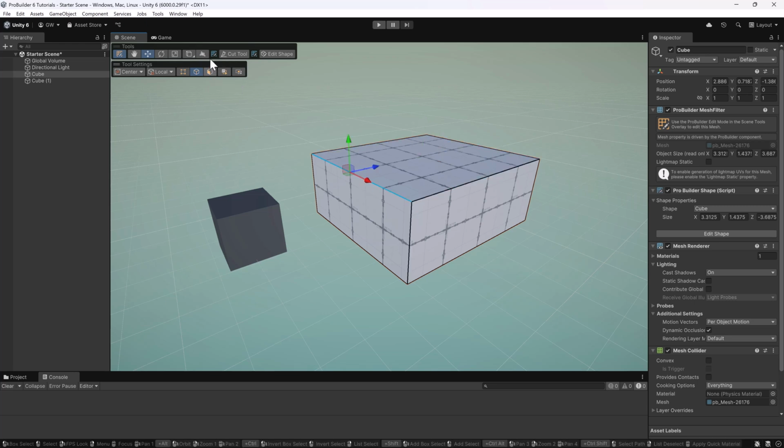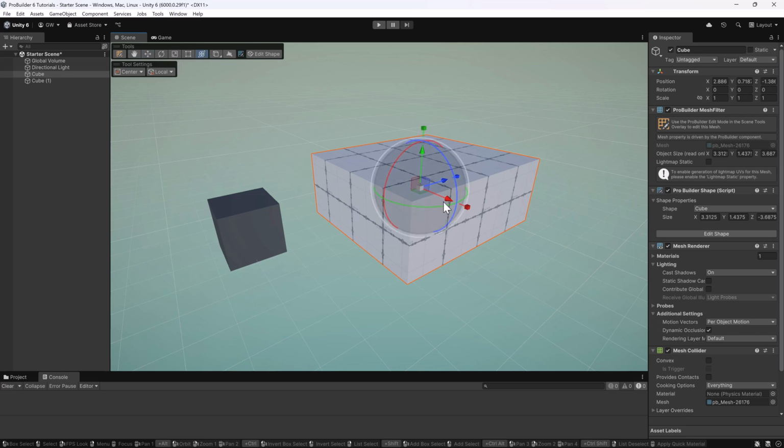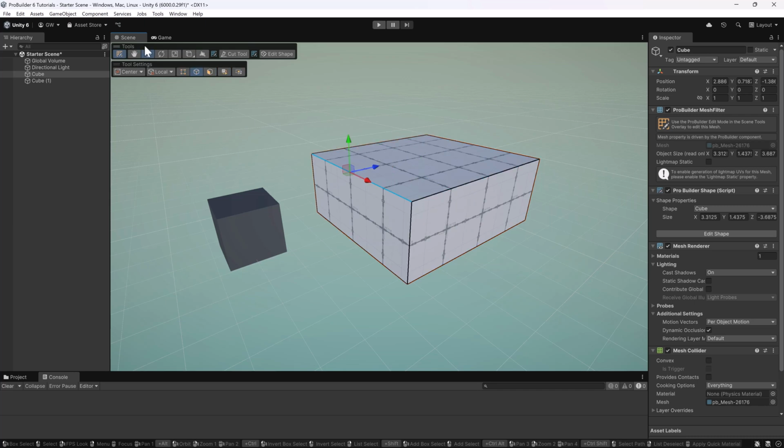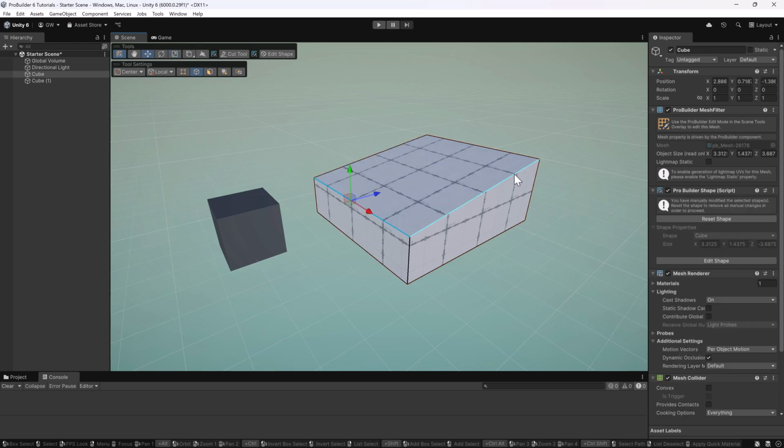And then looking at the tools up top. So when you are in the edit mode for a ProBuilder object, you have a basic set of tools: move, rotate, and scale. Those are supported. Again, notice if you go out of this, you have a few others: the rect tool and the super mega crazy transform tool, or whatever that's actually called, that I don't personally use. So we can use each of these just the same. And also, in case you're using keyboard shortcuts, they'll all stay the same as well. So you can be in your edit mode and all the same good old muscle memory should apply if you're using that. So moving things around, nothing too special.